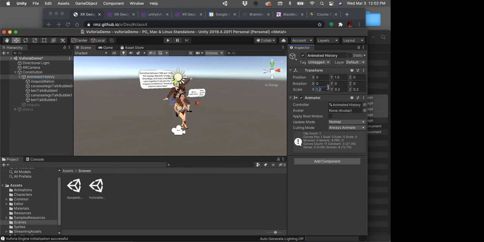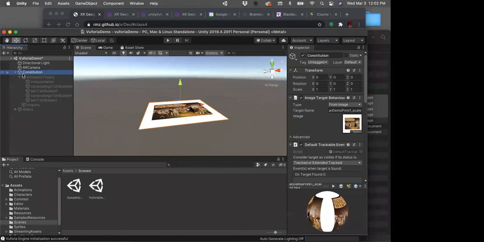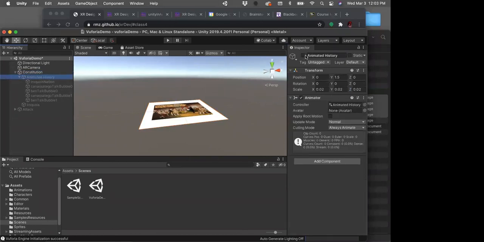I'm going to try 0.02. And return. Scroll into it. Where's my page? There you are. I'm going to turn on.